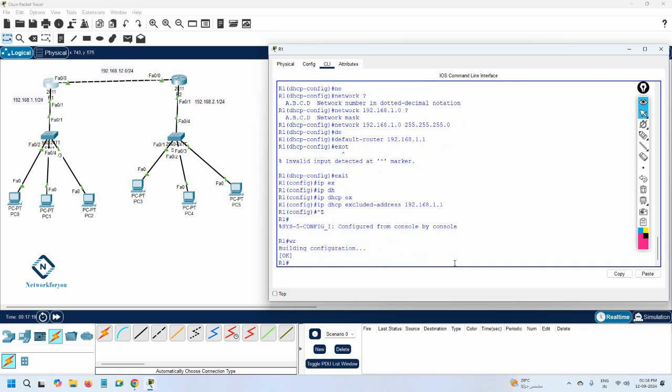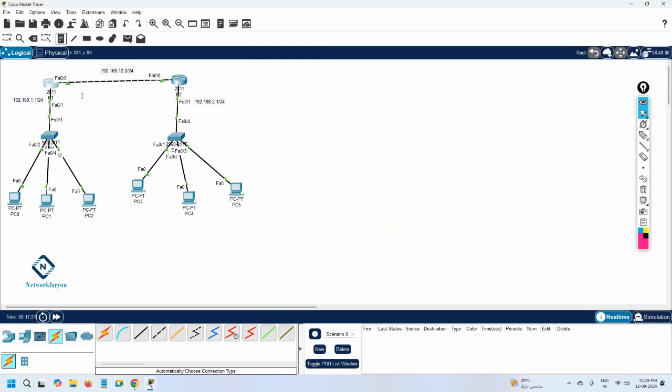I will save. If you are confused, let me show what I did. I wrote enable, config t, hostname R1, and then ip dhcp pool. For the pool I gave head office LAN. Then we need to write network and put the network 192.168.1.0, and then the subnet mask 255.255.255.0.